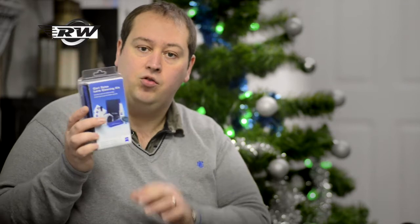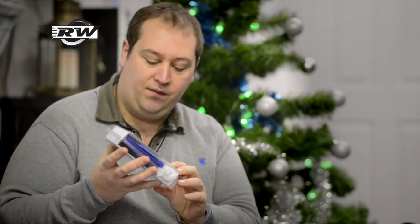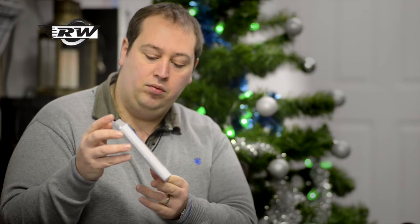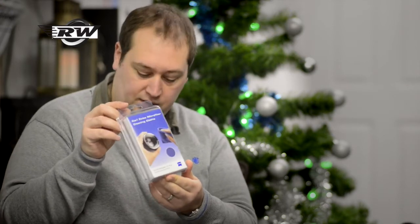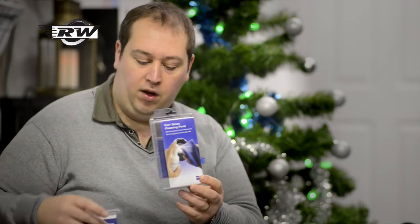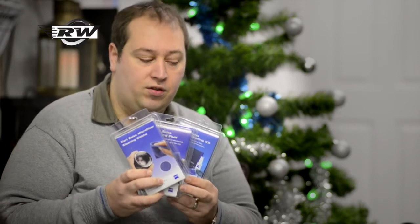Those who know us also realise that we do Zeiss — a lot of Zeiss lenses, filters, and equipment. They do a fantastic range of cleaning kits; we have three available. These are fantastic stocking fillers. The first one is their general Zeiss cleaning kit, which comes with a pouch, blower brush, bulb, and some spray — all in a handy little pouch. You also have a microfibre cleaning cloth set, very good for lenses, glasses, and filters. And finally, a cleaning kit spray, which is also quite useful. These three items we stock all year round, but they're a nice little addition to somebody's Christmas stocking — a very useful item that will always have a use.